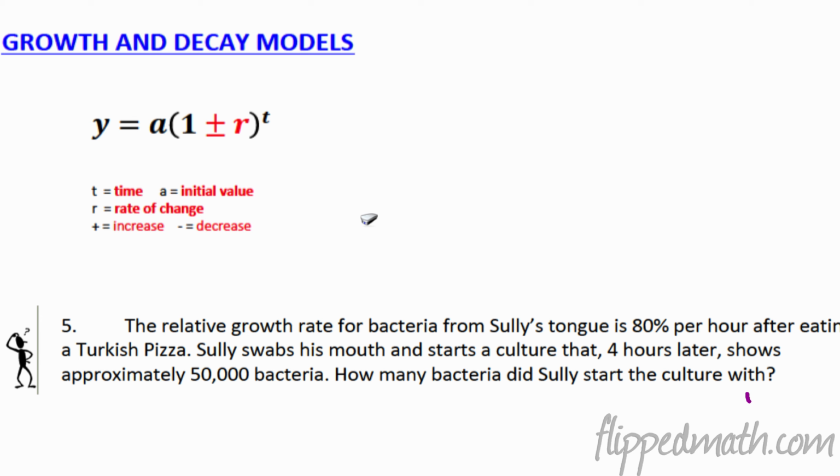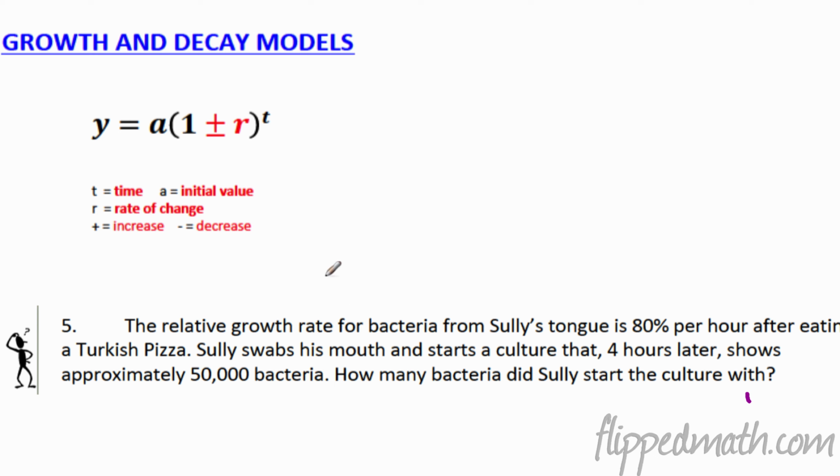All right, the next problem, growth and decay models. This basically takes us back to what we were doing before. Remember, if this were a 1 here, remember it's a, b to the x. Well, we're just changing some of the variables. x becomes a t. But if this were a 1, nothing would change because it would be times 1, times 1, times 1. And so remember, if it's greater than 1, then you have an increase. That's a growth. And if it's less than 1, it's a decay model.